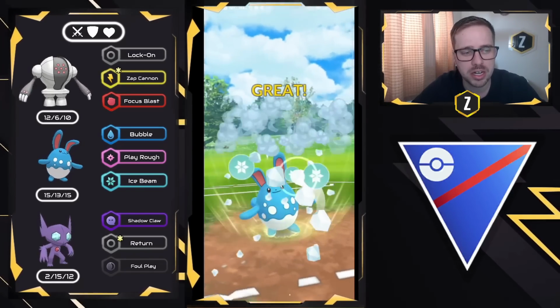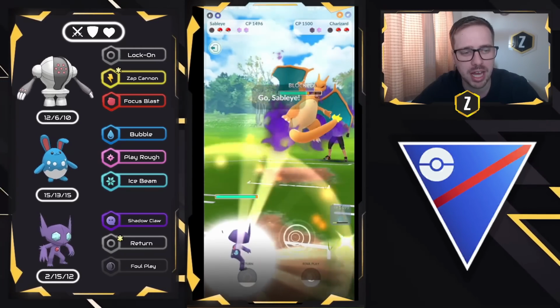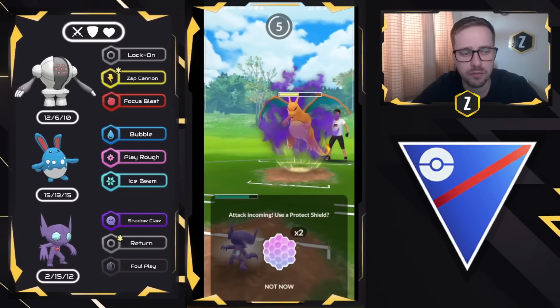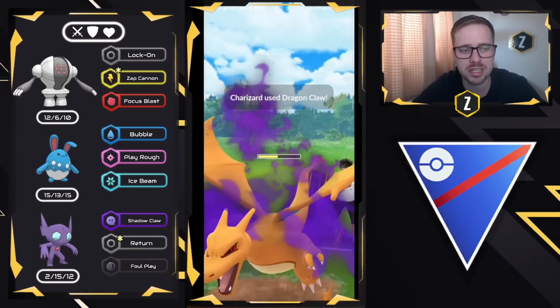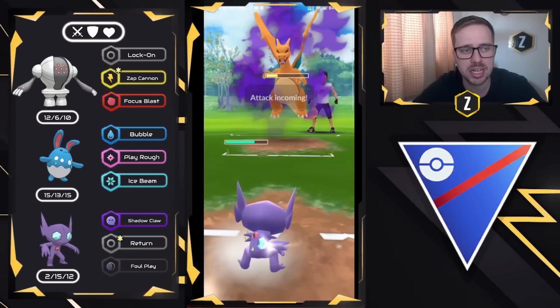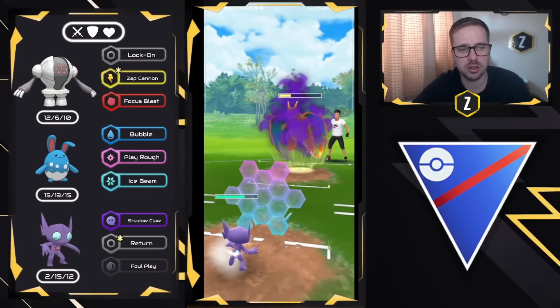Because what I'm going to do here is go for an Ice Beam and then swap into Sableye, and now the real play here is to commit to the full farm down. I think I lose if I throw a charge move because I will lose a fast move turn right here, and Shadow Claw is doing enough damage that I should be able to farm down. So I'm going to go ahead and double shield.